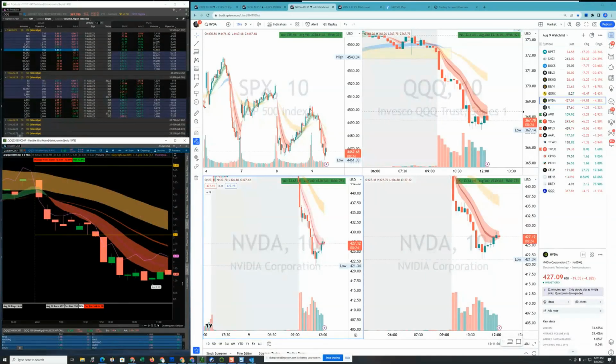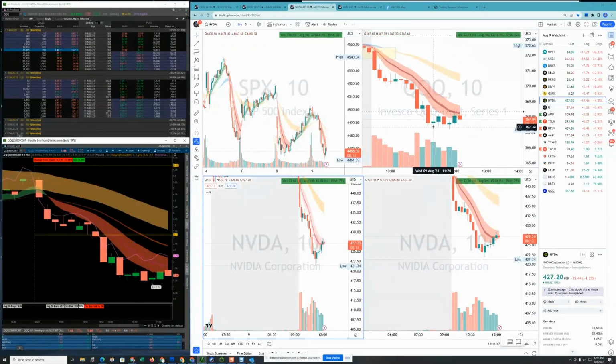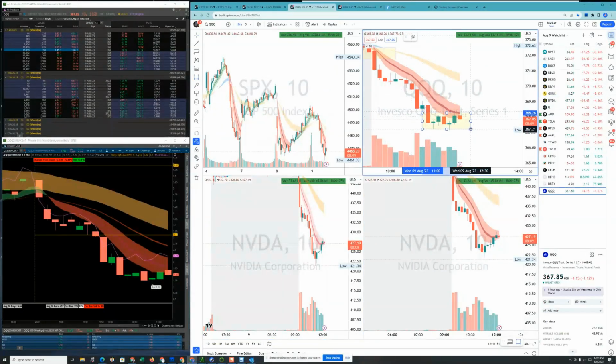So SPY was bouncing, even though it's a low probability trade. So don't take this example as the best example. If you see the option charts and the QQQ, both were basing right here. QQQ was basing. This example is particularly just for a scalp. If it's basing, you can see that even the options, this is 367 calls on QQQ, they are basing here. It comes here, gets bought out, comes here, gets bought out.